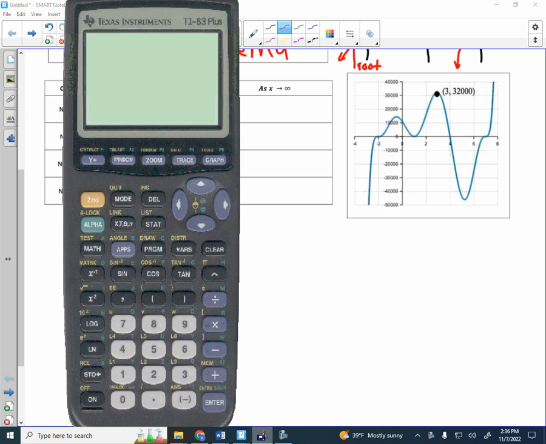Okay, here we go. I want you to tell me this solution at -2. Is it a single, double, or triple root? It is a triple root. How about here at 1? Is that a single, double, or triple? Double. How about at 4? It's a single. And how about at 7? It is a triple.